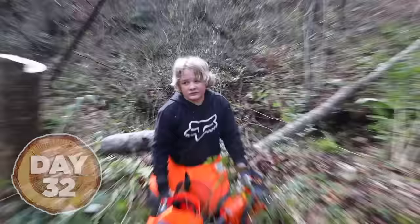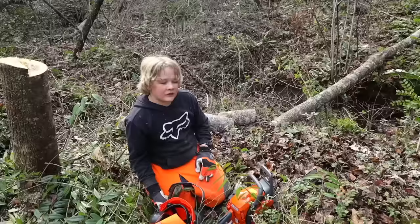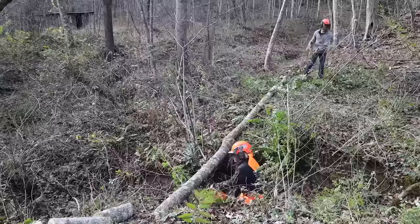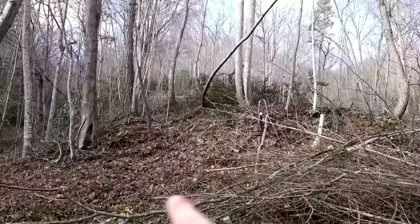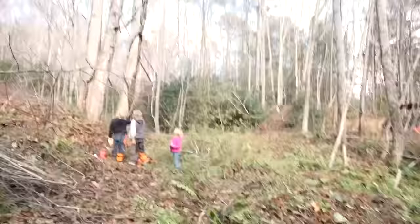Hey, you having a good birthday? Yeah. Is that the biggest tree you ever cut down right there? Yeah. Nice. How to get it out from the middle? Okay. I would start on that end, cutting everything you can off, and then cut your lines, and then we spin it over, and we cut the other side of it. Man, am I not the most fortunate father alive? My boy wants to saw wood on his birthday. We got that bank. You see how much we've done there. We got that pile. And then we got a pile over there.